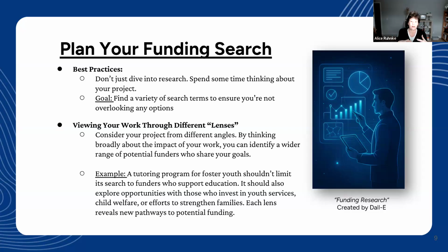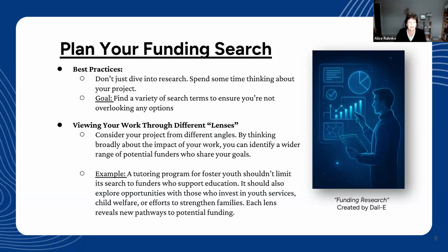So there are going to be things that are very obvious. If you're doing work with younger children around education, obviously education is going to be a search term. But there are going to be other terms from your target population and the other things that you're doing with your projects that pull in different funders who might fund a component or a different angle in your project.